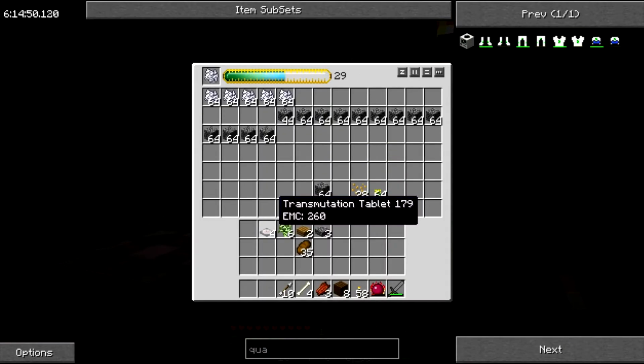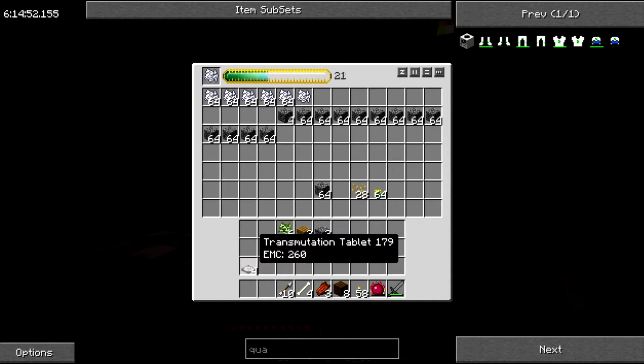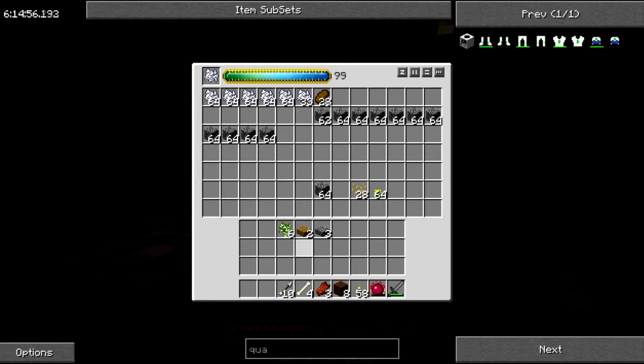Alright, so then I got like 4 transmutation tablets. Okay, burn those up. No, not my bread. Yeah, you burn up my bread. I want a stack of bread out of you now. There you go. Burned up my bread. I want my bread back. I am very obsessive about my bread. It's like my baby.